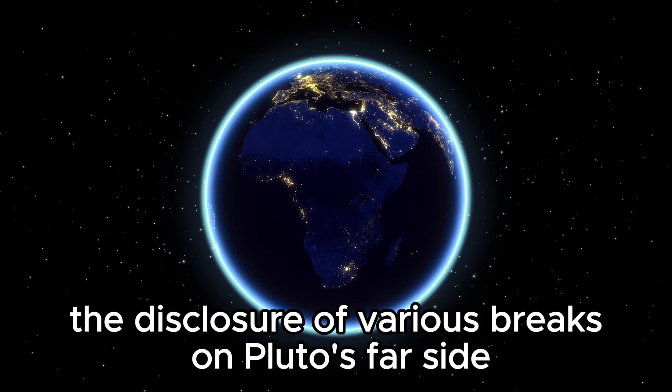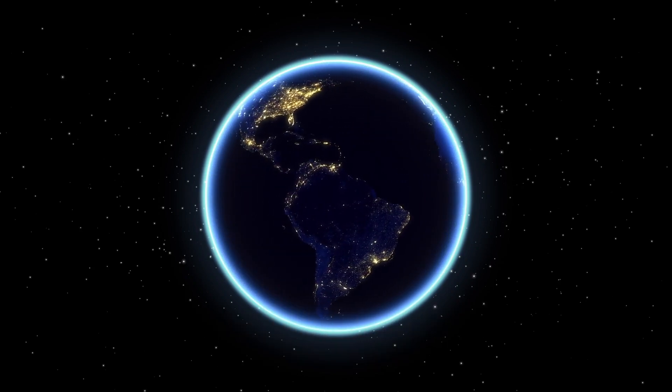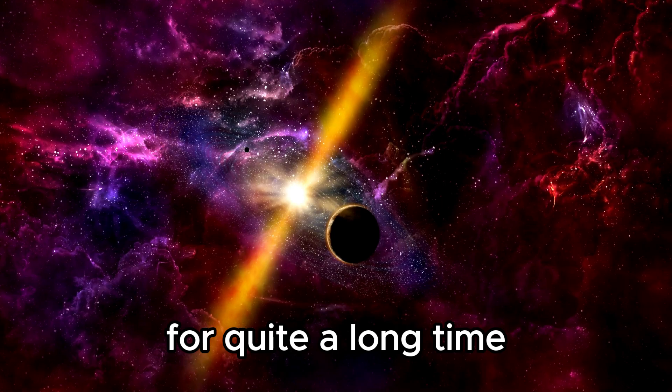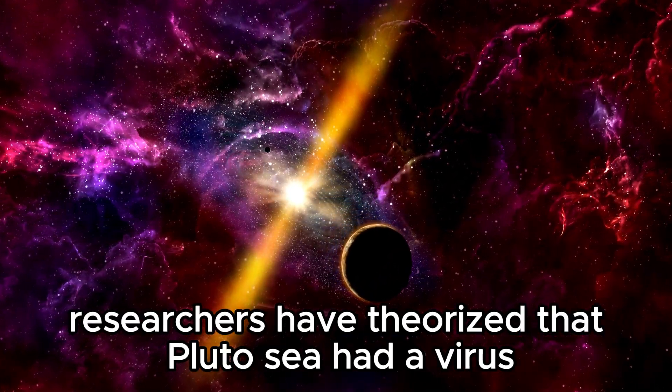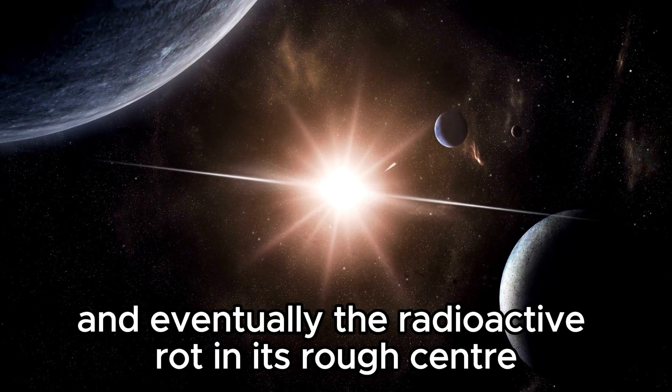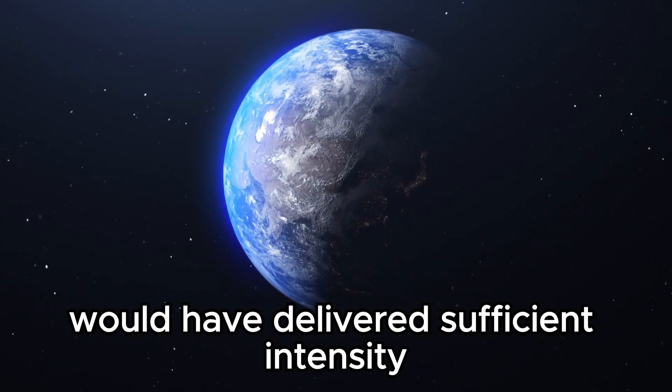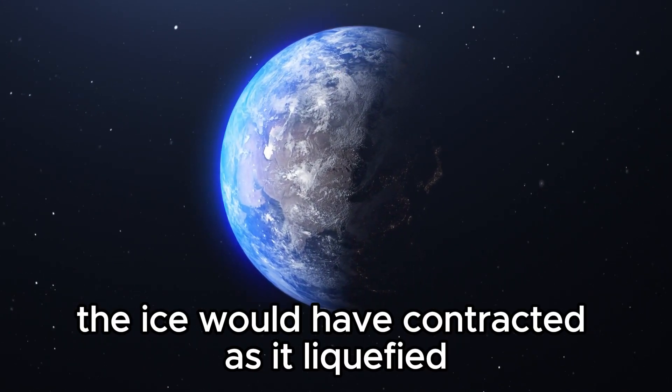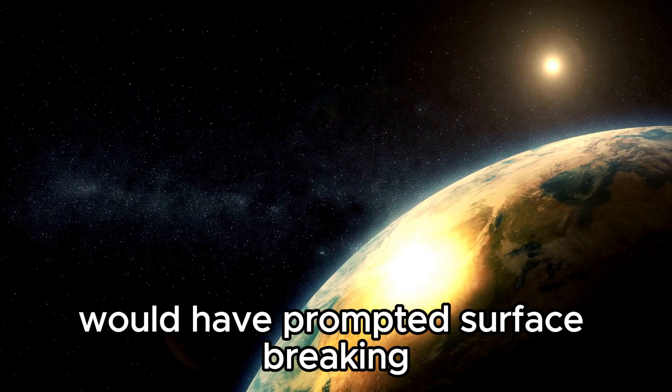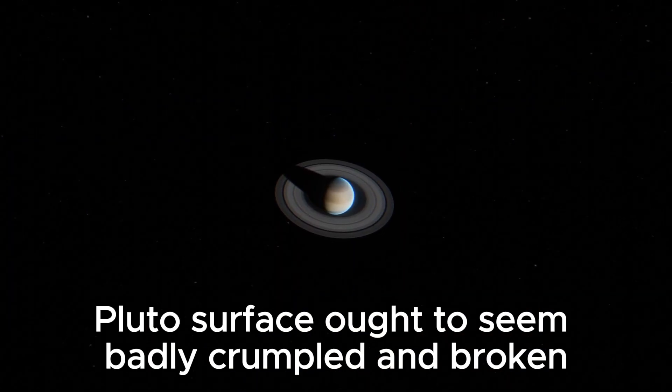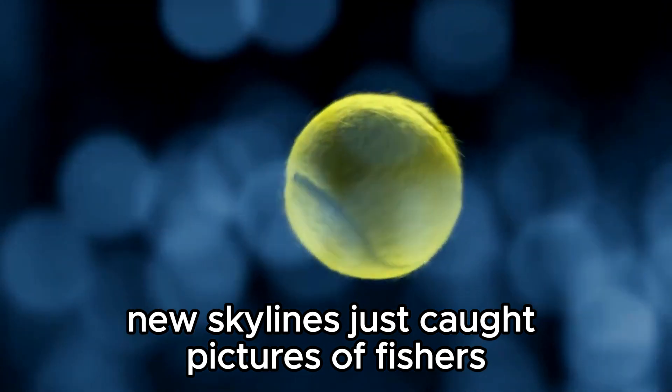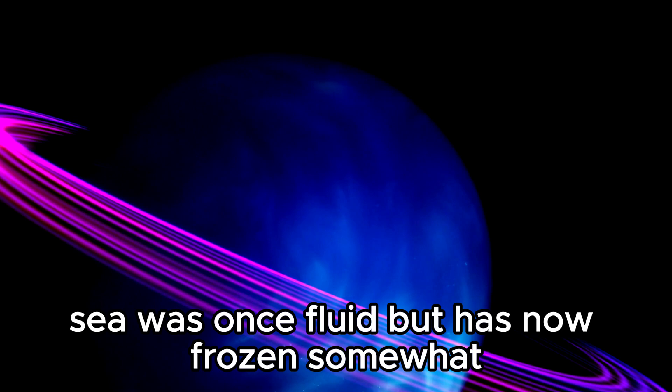The discovery of various breaks on Pluto's far side, among other geological characteristics, lends credibility to the possibility of a subsurface ocean and may even give insight into the planet's evolution. For a long time, scientists have speculated that Pluto's ocean had a cold start, meaning that it was frozen when the dwarf planet was formed, and eventually the radioactive decay in its rocky core would have released enough heat to melt it. The ice would have contracted as it melted, causing cracking on the surface. This expansion of the ice as it froze would have led to surface breaking. If this is the case, then Pluto's surface ought to seem badly crumpled and broken in photos taken recently. However, New Horizons just captured images of fissures, demonstrating that the dwarf planet's ocean was once liquid but has now frozen somewhat.